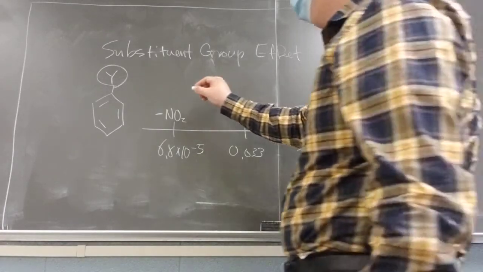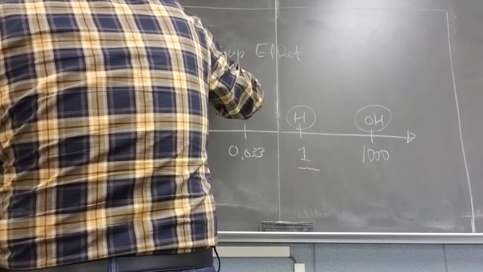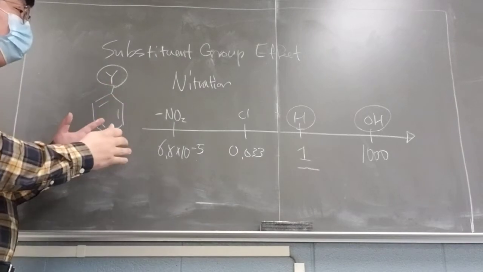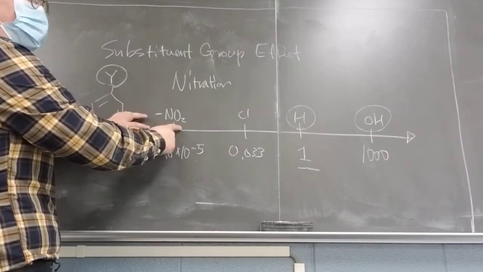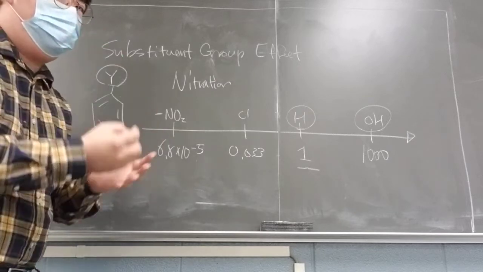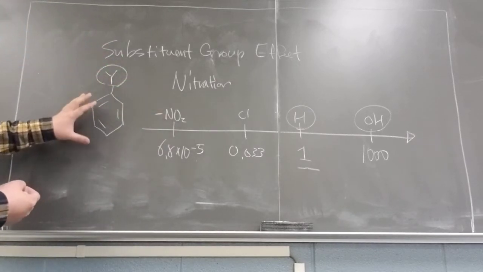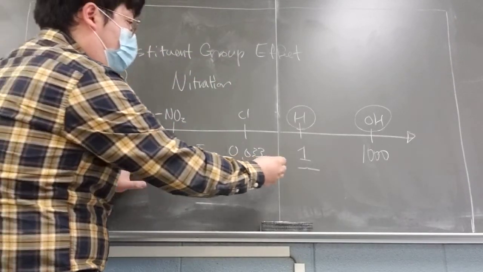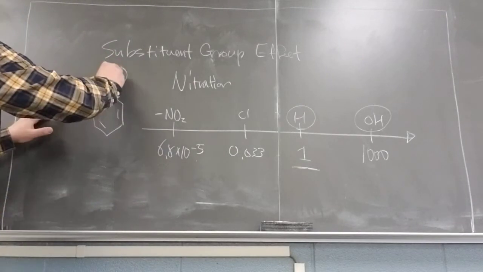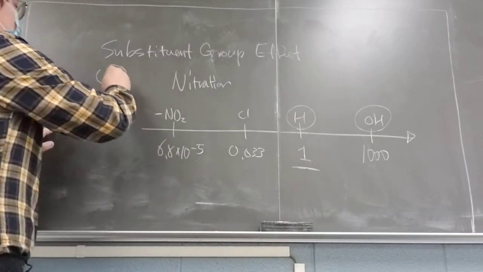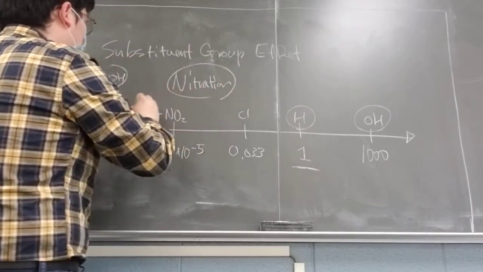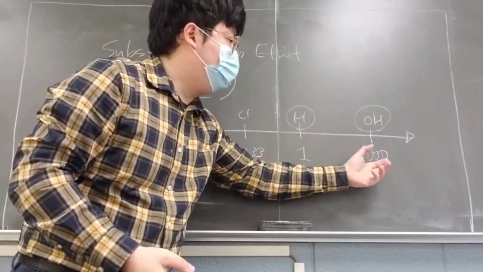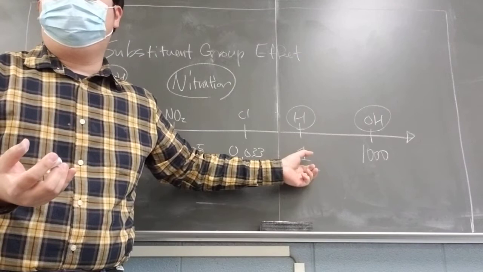So that, if that was the nitration. If you're going to put the nitro groups on the aromatic compounds, if you already have this group over here, then it will be really, really slow because this nitro group on your compound will have some effect on your compounds. But if you have just regular benzene, it's okay. But if you have a hydroxy group over here, the nitration reaction will be really, really fast, like 1,000 times faster than the one that is just a benzene compound.